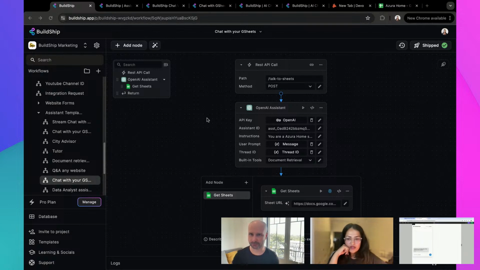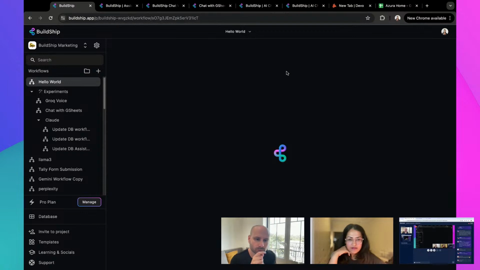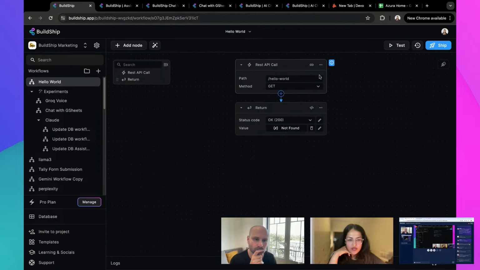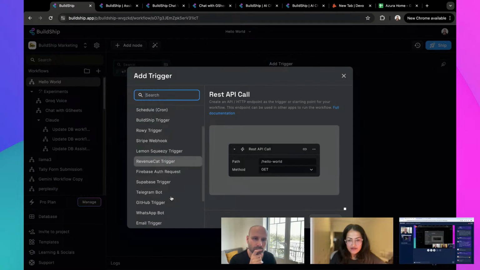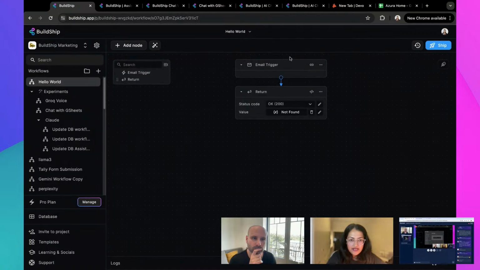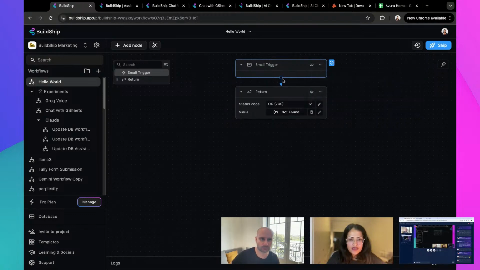Yeah. So one thing to showcase here is like, this is one use case, right? Like you can do the chat type of experience, but say, suppose let me go to some hello world, right? Very simple one. Let me get rid of all these nodes that we don't want for the purpose of the demo. And if I were to delete the API one and say something very simple, like, for example, email trigger, this one is just completely backend, and it basically allows you to get an email, and every time this email gets an email, it triggers a workflow.